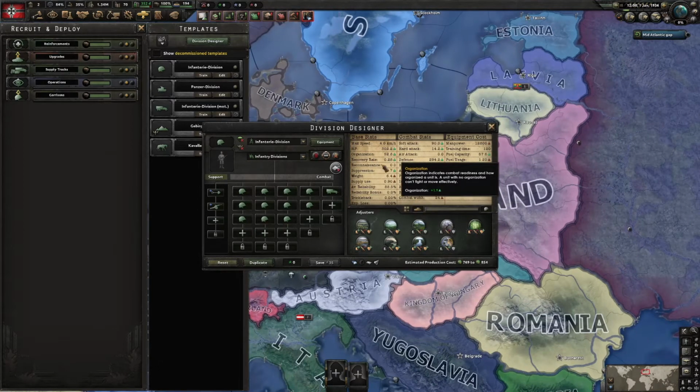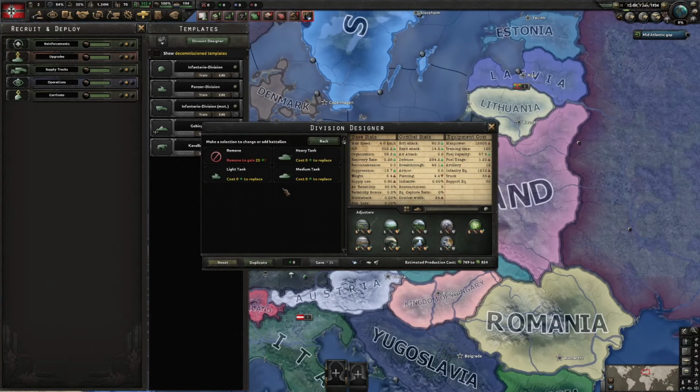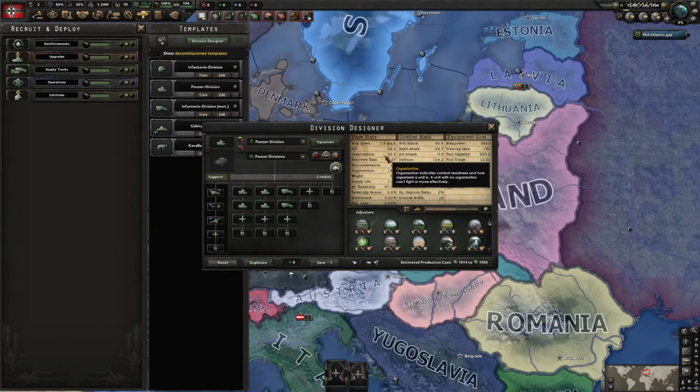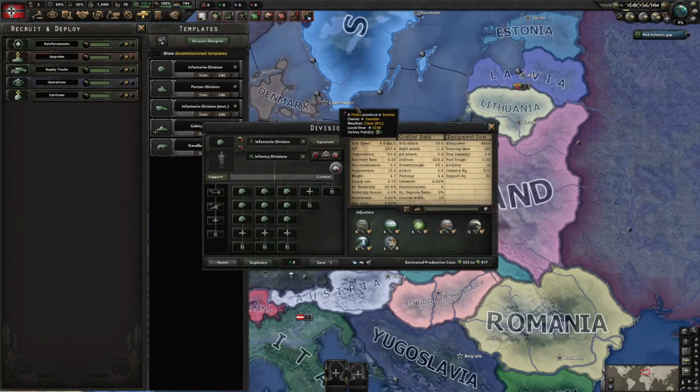Organization is the number of how long your unit can stay in a battle. Again, you want to have this number as high, but there are balancing acts as certain battalions like tanks don't give much organization, so putting tanks without support will result in a very low organization. The sweet spot tends to be above 30 for tanks and above 40 for infantry.